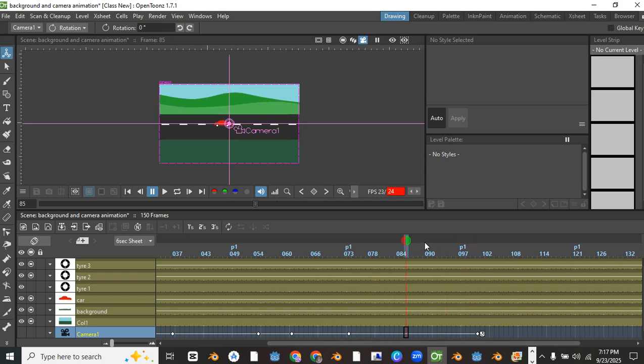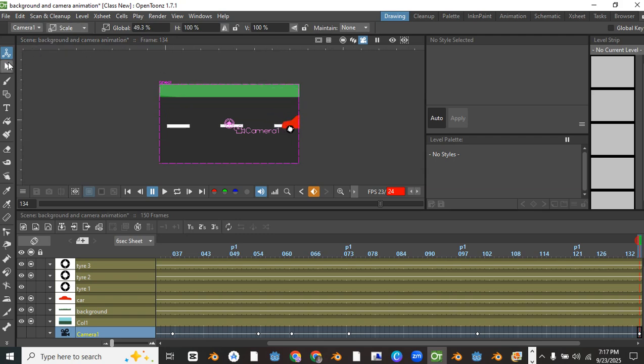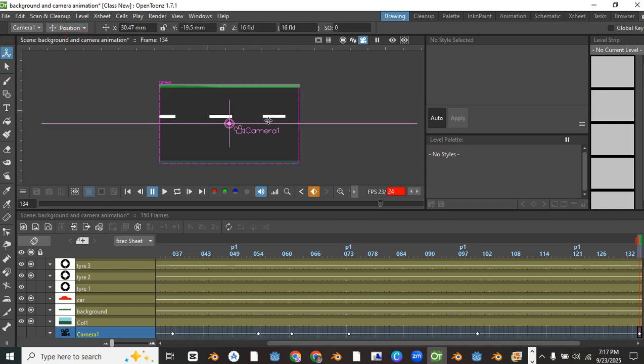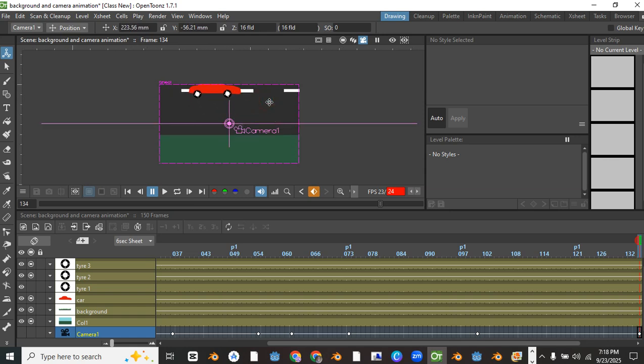So from here to here, it's this way, and when it's about here, let's say we zoom in a bit. It all depends on the story you're telling. If you're trying to tell a story and you need to come close to talk about what you want to say, you can just go ahead and do that. It's all about what you're trying to depict in your animation. So we'll have this happening there.